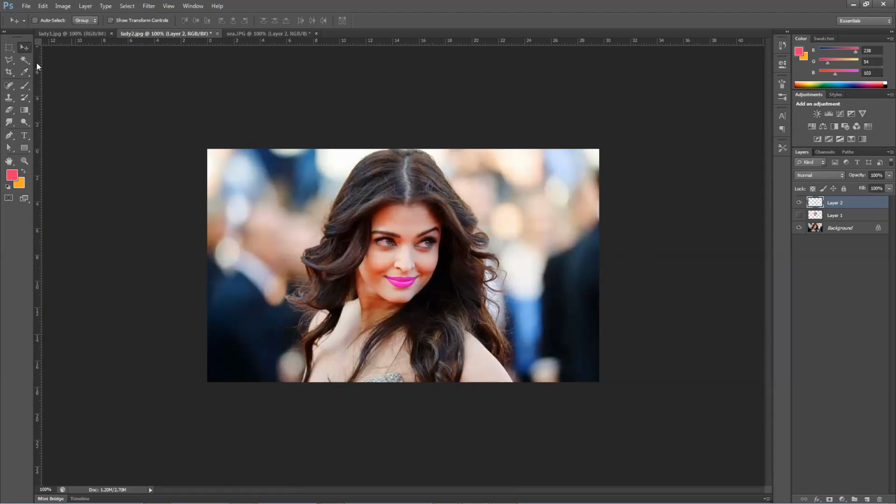And there's also, most important obviously, the square select I showed you last time. But there's another thing as well, which is called the single row marquee. Now, what's a single row marquee? There are times when you need to make one pixel row or column, okay?